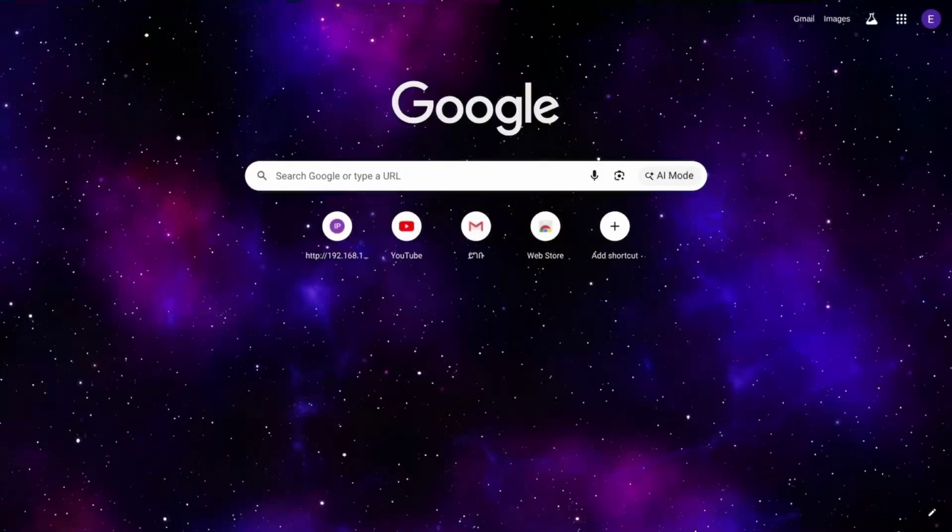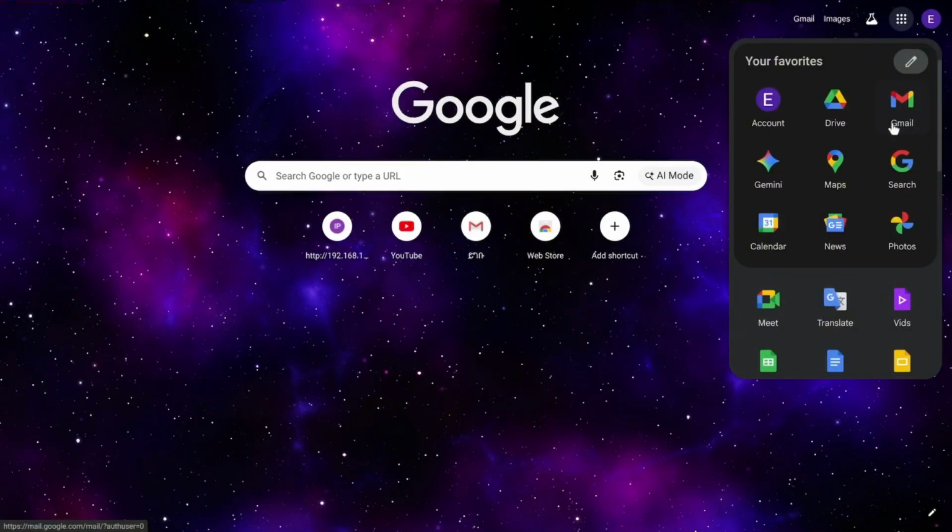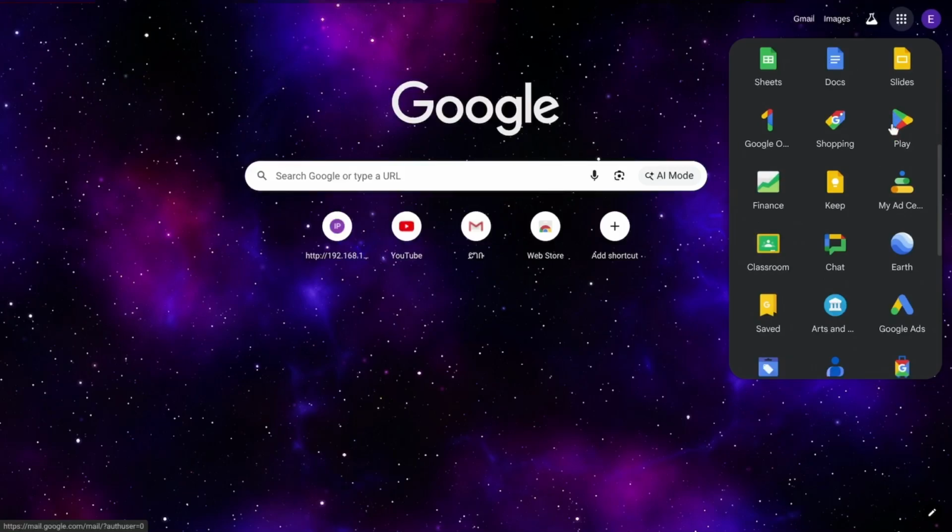If you want to quickly record your screen, share tutorials, or send video explanations to your team, Loom is one of the easiest tools you can use. It allows you to record your screen, your webcam, or both at the same time and instantly generate a shareable video link. First, open your browser and go to the Chrome Web Store, which you can locate by clicking on Google Apps on the top right corner.